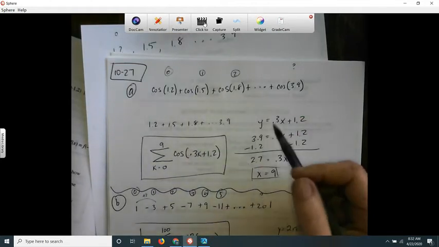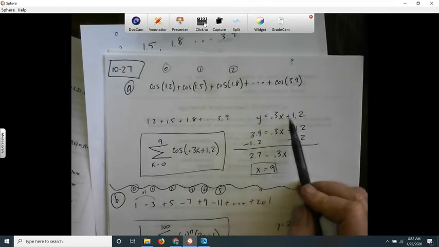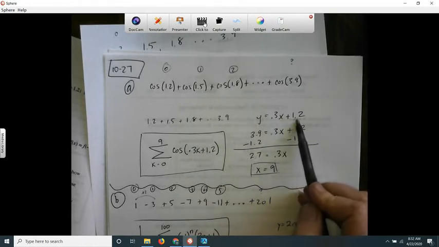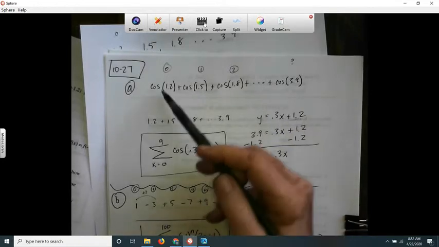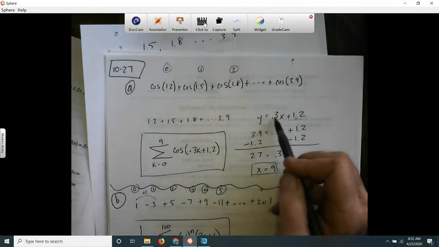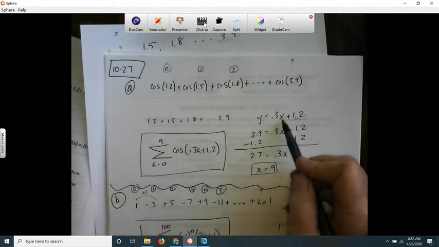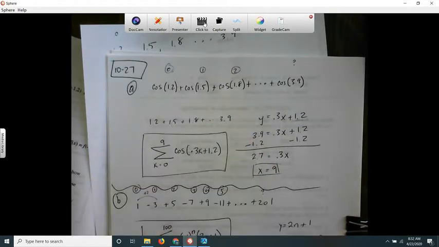And so I can write a y equals mx plus b for it, like y equals 0.3x plus 1.2. Notice I'm letting b equal 1.2, which makes this my 0th term. In other words, to get the 1.2, I have to plug in a 0. So 0.3 times 0 plus 1.2 gets me that. I'm doing it this way because your book insists on starting with the 0th term rather than the first term.